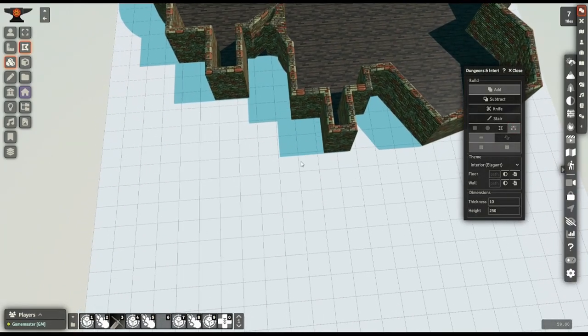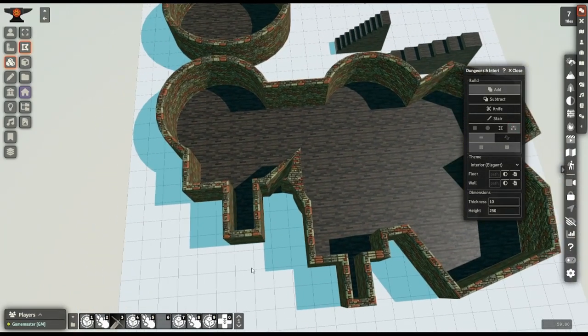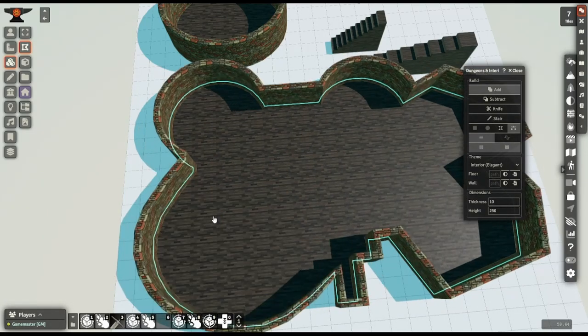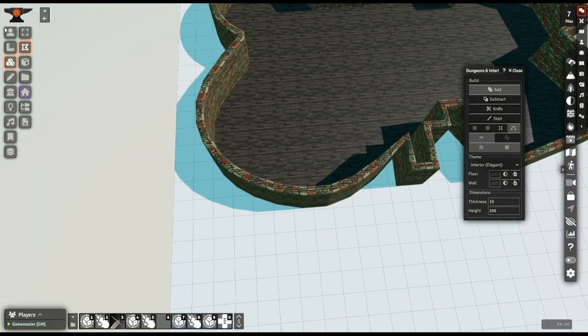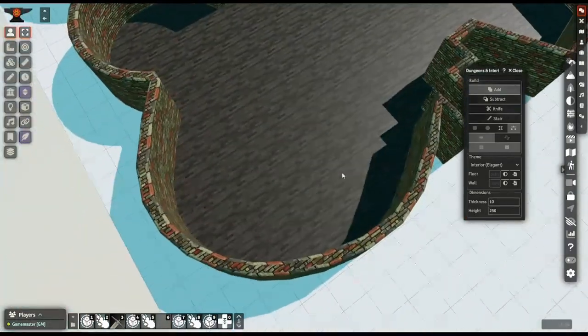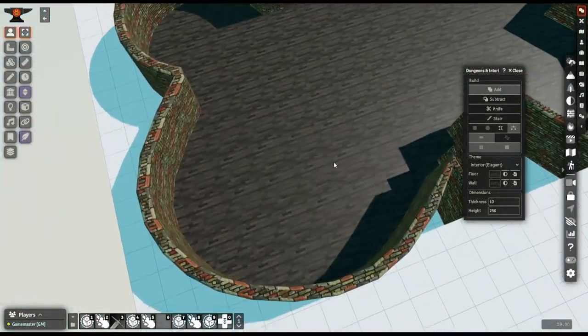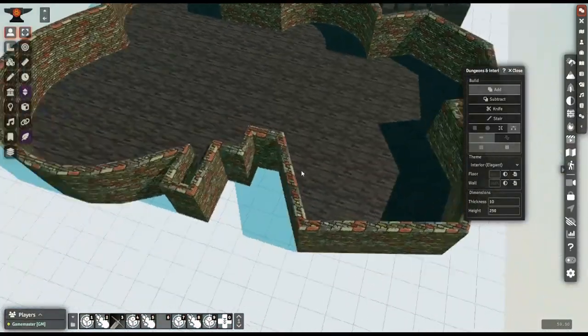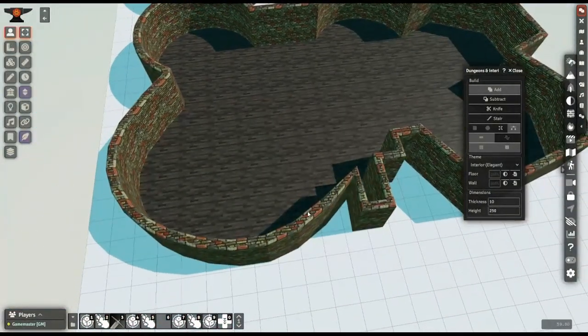And spline does a similar thing to the polygon tool, but it tries to curve the walls. I'll just show you by making this here. As you can see, the walls kind of have a smooth curve along roughly where I've clicked and dragged. So if you want to make any arbitrary shape that's got a curve, but it's maybe not a circle, or it's maybe an irregular sort of shape, that would work perfectly for that.